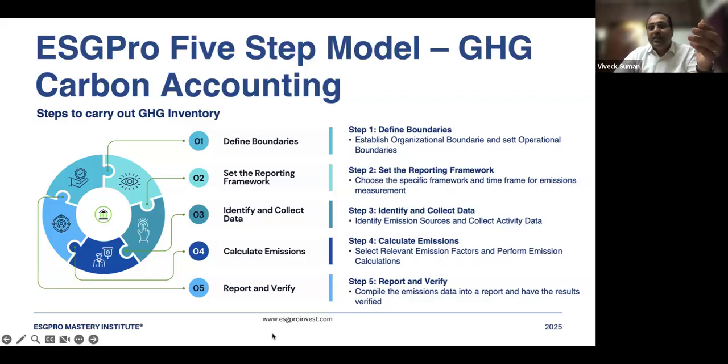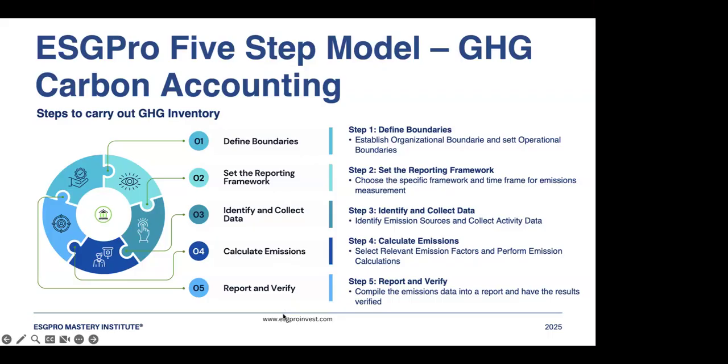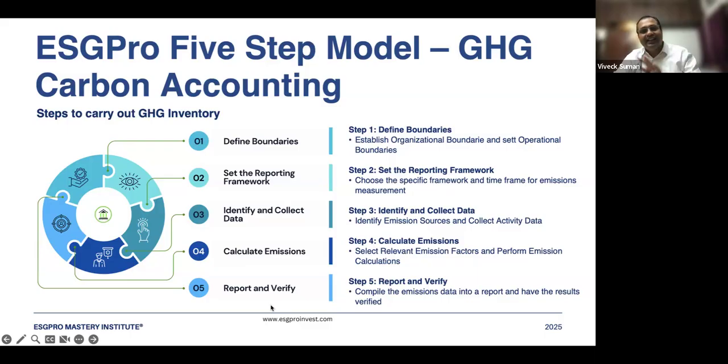Second is setting the reporting framework. So select the right framework which suits your industry and has enough information to collect on. Third is identify and collect data, which activity, again, apply all 5 principles and collect that data accurately, transparently. RCC, TA. Tell me, what was the R for? Relevant data. Correct? Second, C is for? Completeness. Consistency, Transparency, Accuracy. Perfect. Good. So that's how you should identify and collect data.